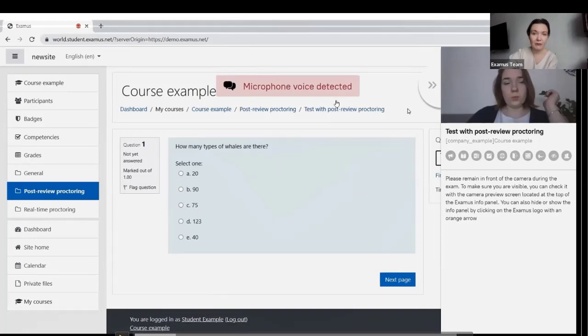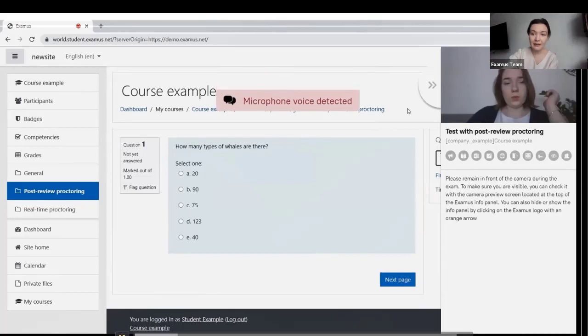And this is an example of a pop-up message on the student side. We can prompt the student, we can warn the student that probably they are doing something wrong. If you prefer, we can turn off these notifications either totally or separately, so as not to interrupt or disturb the student during the exam.